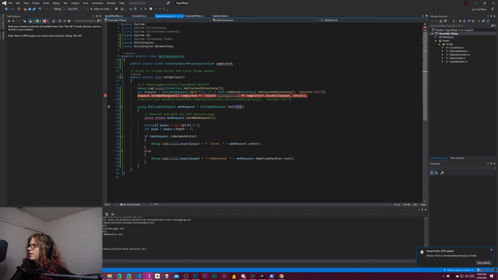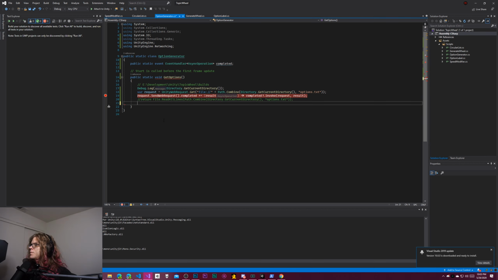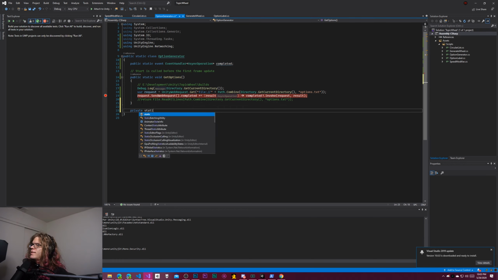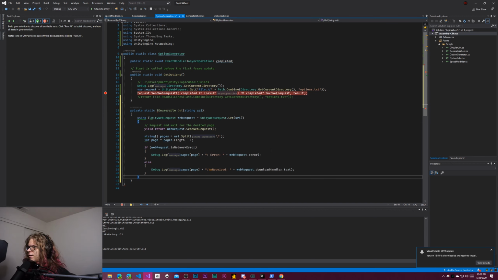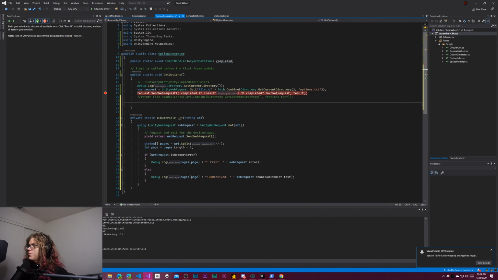So we have a URI. Let's actually, private static void. It's going to be a coroutine, so it actually needs to be an IEnumerable. And this is going to be perform, or just get, string URI. That done. That should do all of that. And then for actually doing the coroutine, we can just do start coroutine.